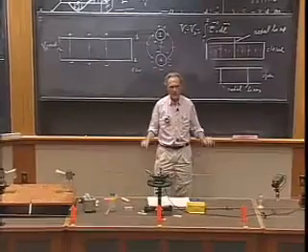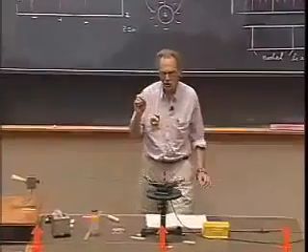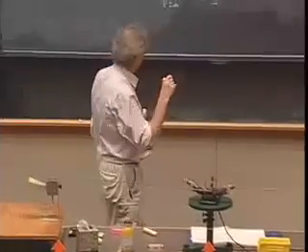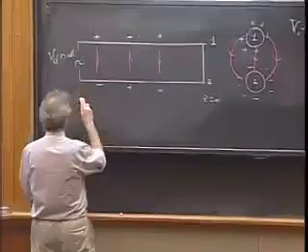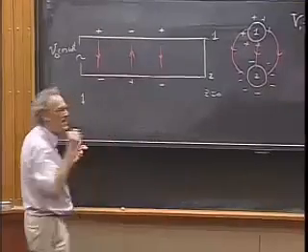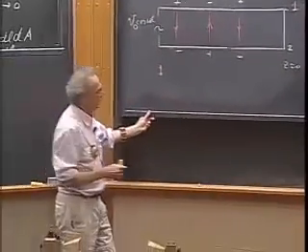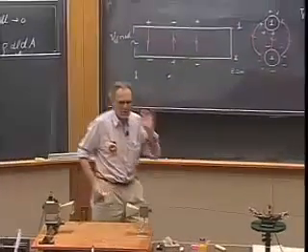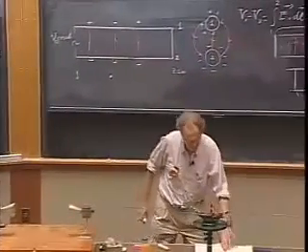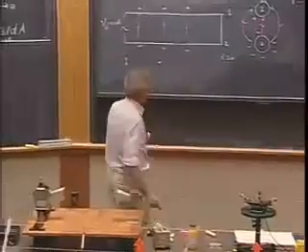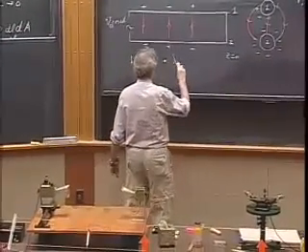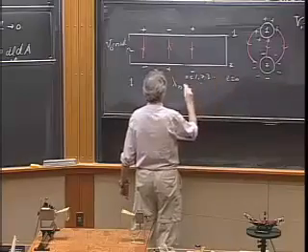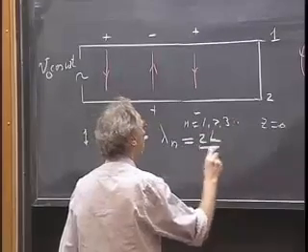Remember, with strings, we can fix the length of the string in such a way that we get resonance. We can drive a string at one end, just moving it a teeny weeny little bit, and the end is fixed. And we can set that system at resonance. The wavelength that we then get, lambda of n, n being an integer, so n equals 1, 2, 3, etc., that wavelength is then 2L divided by n.